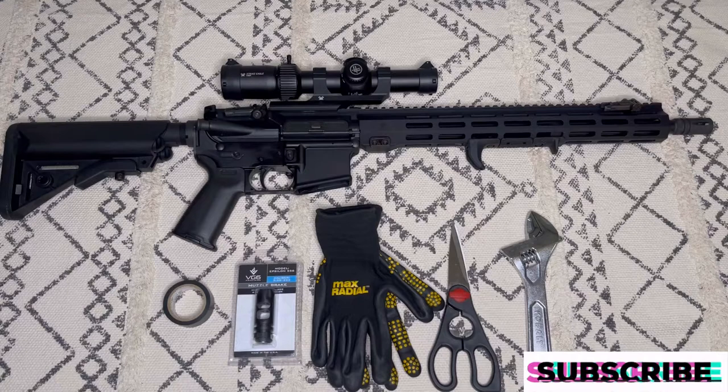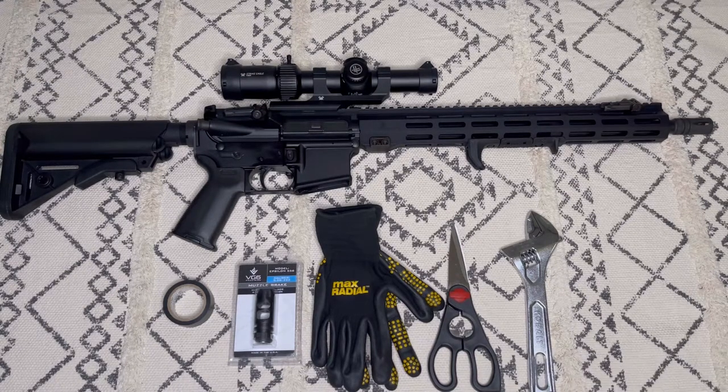So in this one, I want to show you guys how to change, replace your muzzle device in not so equipped home conditions, I guess. When I say not so equipped, I'm talking about tools. Like, for instance, I don't have a vise or any of those workbench tables where I can actually have my stuff set up, because I got kids, and our house isn't all that big where I have enough space to have my own stuff set up. So I do my best to come up with some solutions.